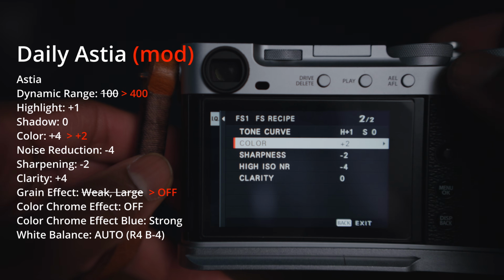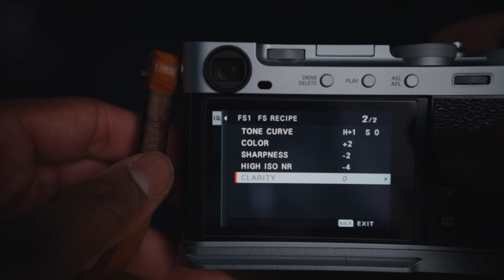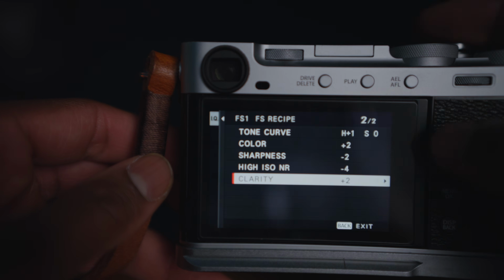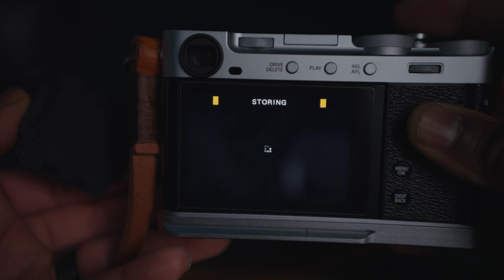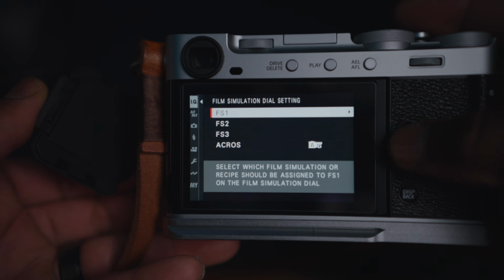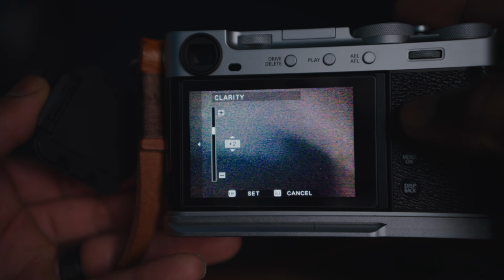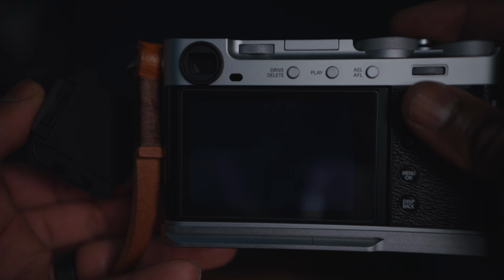And clarity, I usually set that at 0. I find that if you set clarity at anything other than 0 on the Fuji camera, I'm not sure if it's all Fuji cameras, but for sure on the Fuji X-E5, it slows down the process. The camera pauses for a second when you take a shot to process the image. To me, I don't really like that, and if I want to drop clarity, for sure I can do that by using maybe a diffusion filter on my camera. So for me, I just keep that at 0.